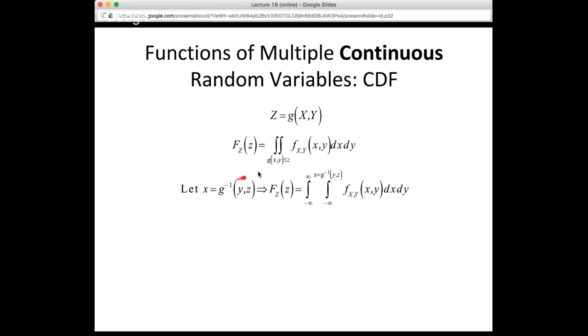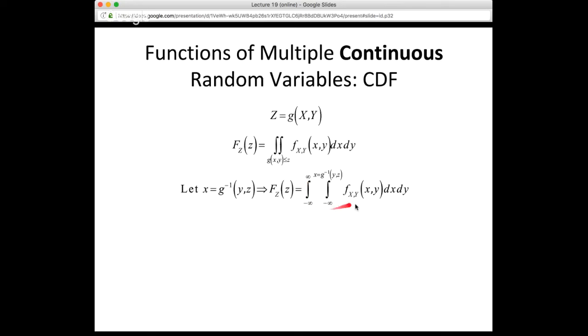What we can do is take one of those independent variables, either X or Y, in this case I'm taking X, and solve for it by applying the inverse function to Y and Z, so I can isolate X. In practice, depending on what formula G represents, we just have to solve for X. So we can determine X based on whatever value of Z was plugged into the left-hand side of the equation, and then all values of Y over the domain, which runs from -infinity to infinity.